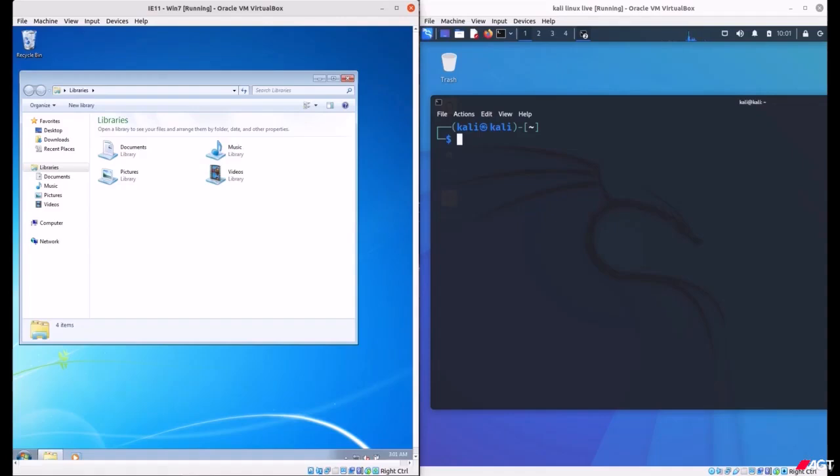With MSF Venom, you can create payloads. So MSF Venom allows you to create payloads for the Metasploit Framework. So this can be a PHP, Windows executable. It can be a Linux ELF file, Mac executable, DMG. So for different systems. And these payloads can then be run on the victim's computer and give you complete access to their system.